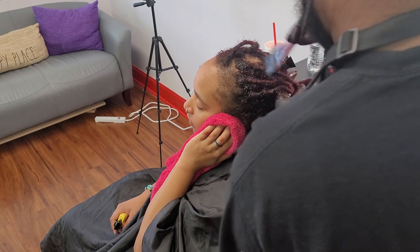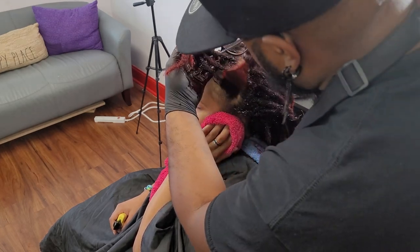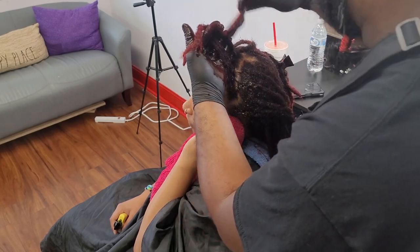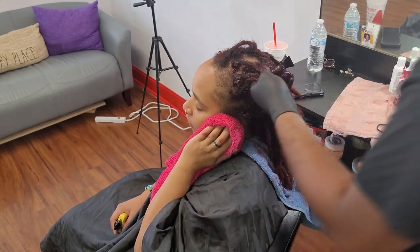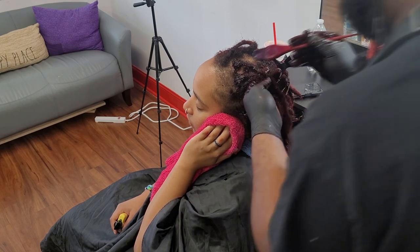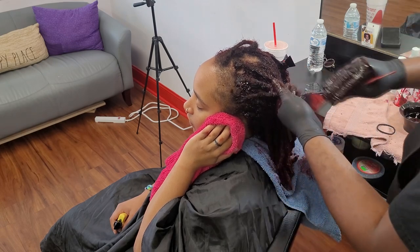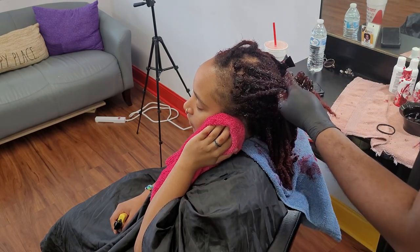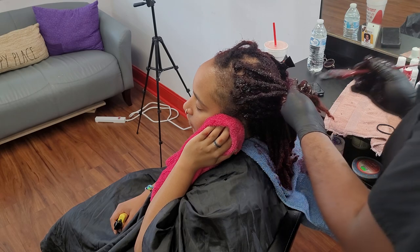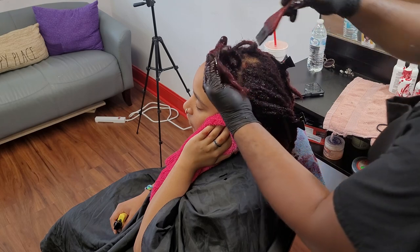I just wanted y'all to see the application here. It's pretty much the same. You will also see me apply to her fine hairs in the front. She's always had thin edges due to what I believe to be relaxer damage from improper relaxers. I didn't do it. It wasn't me. Okay, I wasn't doing hair back then. But it is what it is.